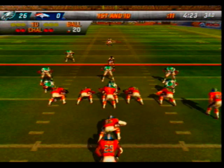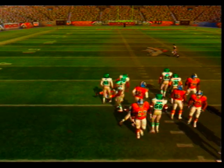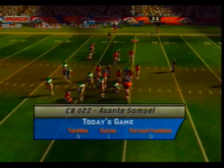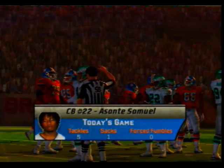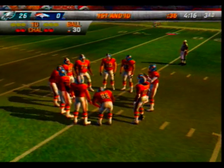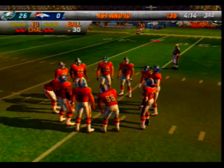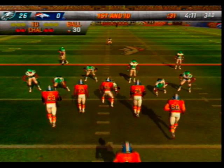The Eagles come out in a nickel package. Hand it off to the back. Samuel comes up to make the play at the 30. And he was able to create a lot of space on that run, John. Well, it started with some good blocking. And when he got through there, he turned upfield, and they weren't in position to tackle him. Ball on the 30-yard line.